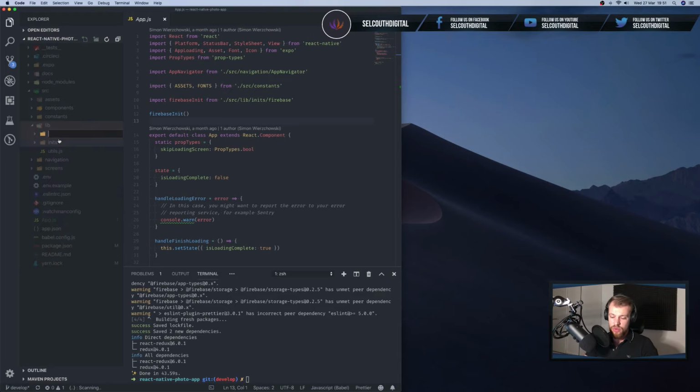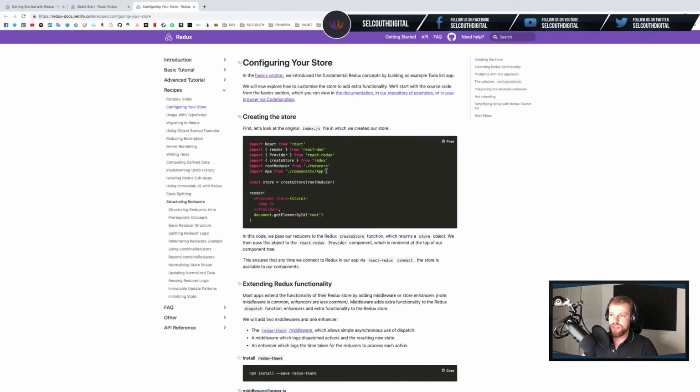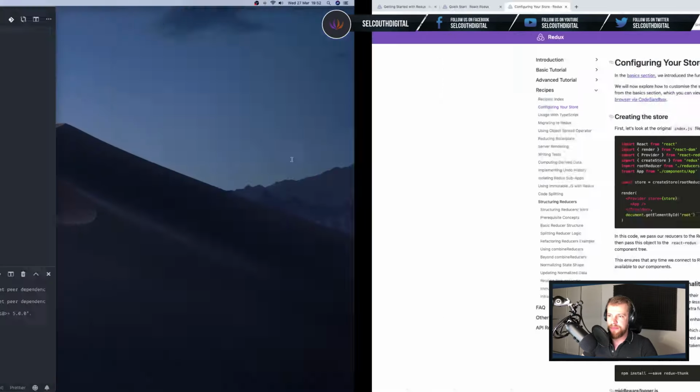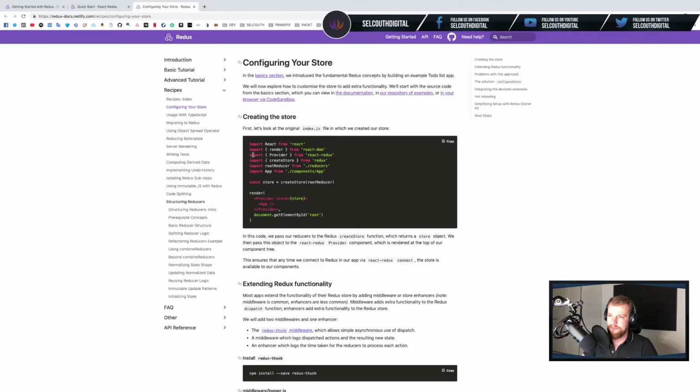create a new folder or directory within our lib, within our library, and then I'm going to create an index.js file in there, right? So this sounds a bit more functional in a way.